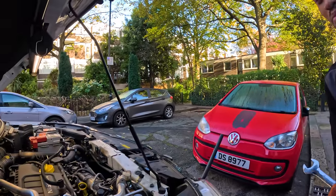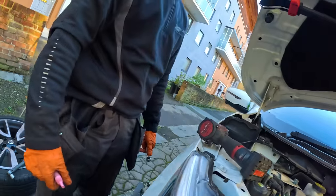Tightening the water pump. Oh, it slipped. New water pump is in now. You can just barely see it, but it is there. You can just see the new one. Actually brand new. It's not brand new secondhand, it's actually brand new.